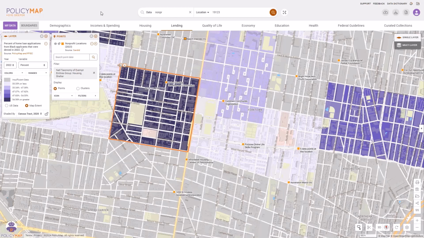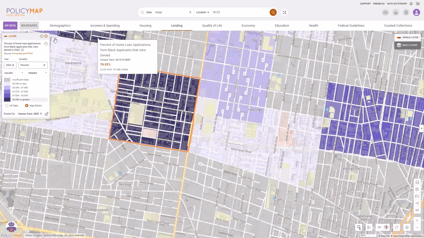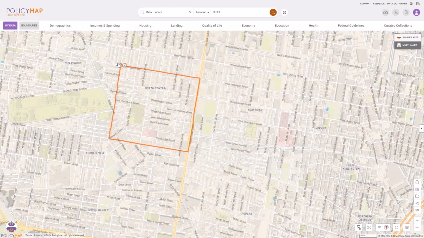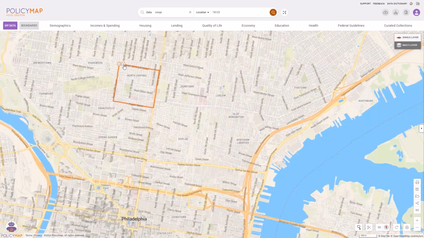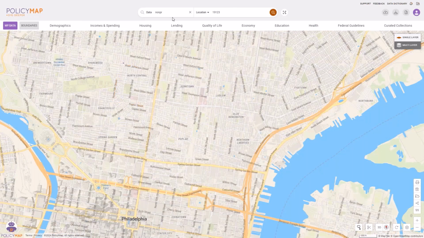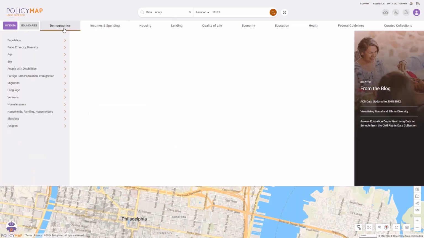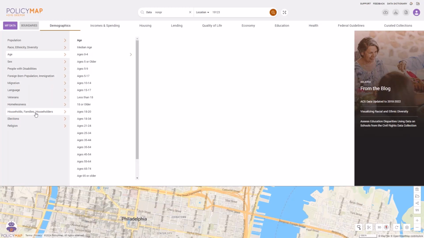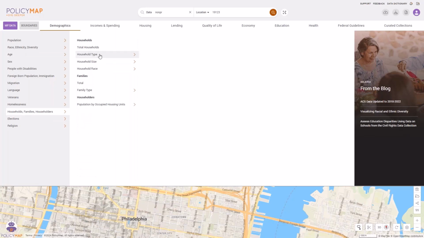I'm going to take a little bit of a break, but I'm going to leave you with one of my absolute favorite applications or examples of use by one of our subscribers in Texas, and they were taking a look at data related to people in poverty, or they were looking for data about mothers. So here we go. Household type. We can find family type, and we can find single female with children.